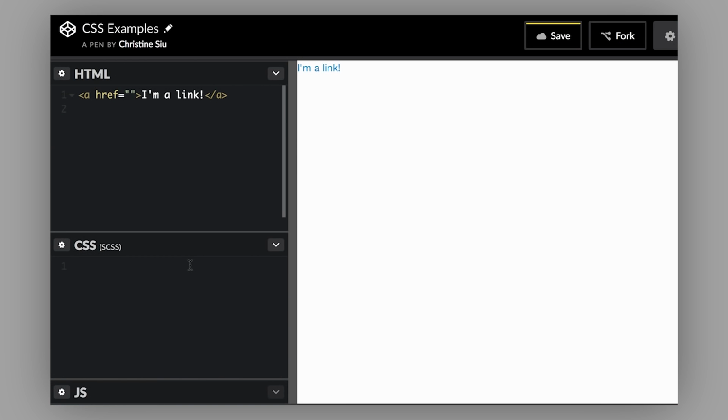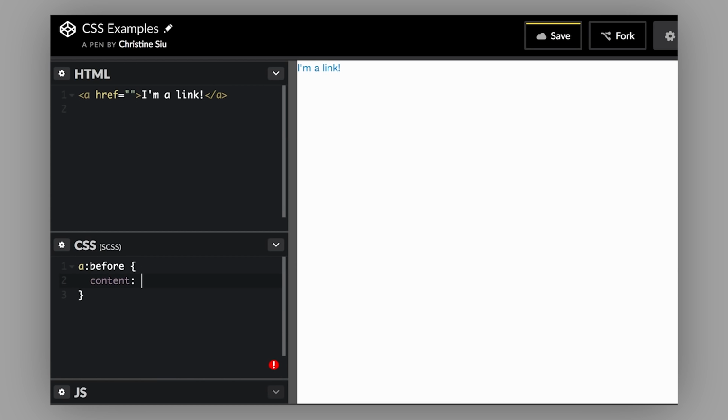You can also target elements with something called a pseudo element. So a pseudo element is different from a pseudo class in that a pseudo element is targeting something that doesn't actually exist yet in your HTML. So for this, you can use something like the before and after pseudo element. And for example, I'm going to target this anchor tag and then write a colon before. And then what this will do is it's going to target kind of the area before this anchor tag, and I can actually style that.